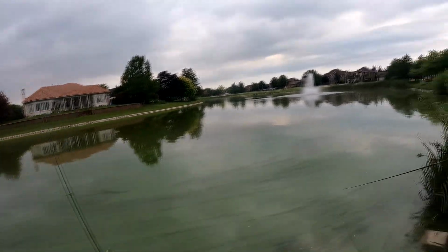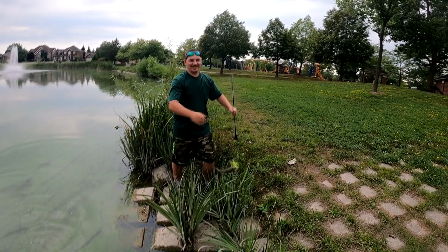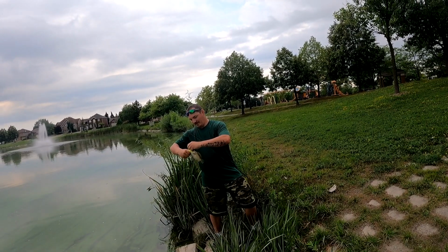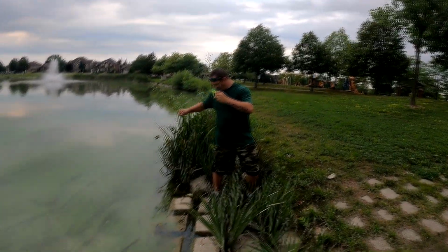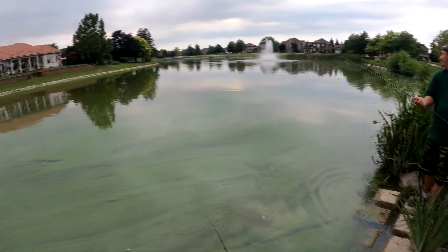I didn't think a micro lure would... Oh, it's lame! Rocky! That's a rock. I was just talking to him, I was like, oh shit, this is lame. You're the rock master today. The Rocky Mountains. Welcome to Dwayne the Rock Bass. Dwayne the Rock Bass. Oh, free! Oh well.